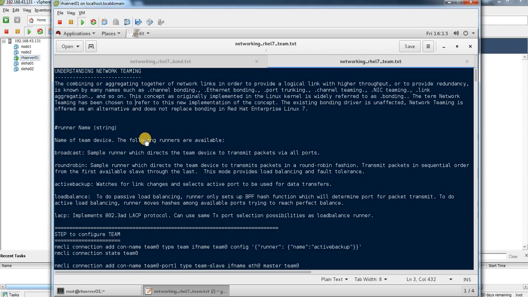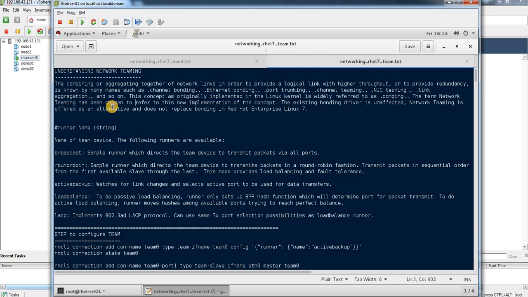and why it is called NIC teaming in RHEL7. Because in the earlier distributions, RHEL6 or RHEL5, we used to call it bonding, but now in RHEL7 Red Hat is calling it NIC teaming. So you don't have to worry, it is the same thing, only the name is different in RHEL7. And if you are wondering whether we still have bonding in RHEL7 or not, you don't have to worry, because we still have bonding in RHEL7.